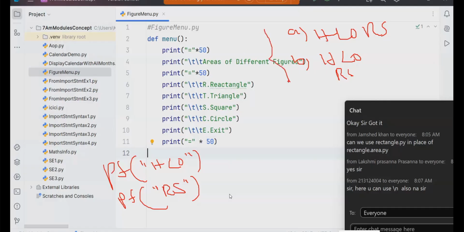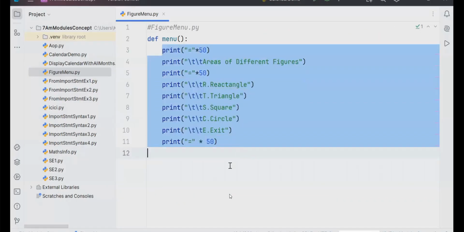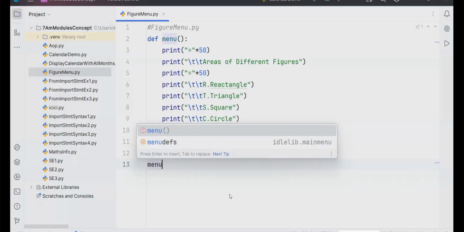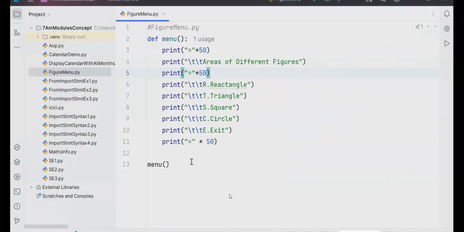Okay, if you don't know C language: when you go for printf like this, hello and RS will come adjacent only. To print hello and then get a new line, I will use \n at the end of hello. That \n will make the cursor go to the new line. But the print statement by default contains a new line only. So let's just check it out. This menu is being designed. Following? So no need to use any \n. My dear student, I think it is more clear now. So this is one menu designed.